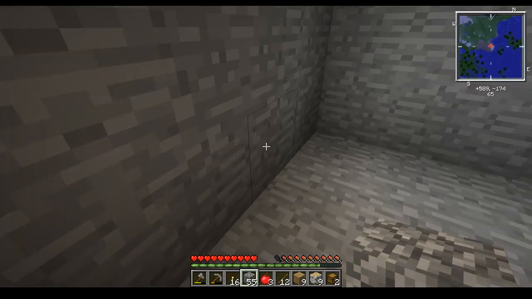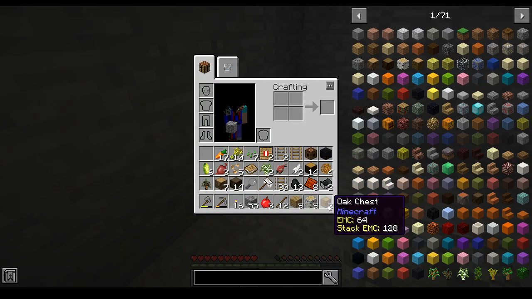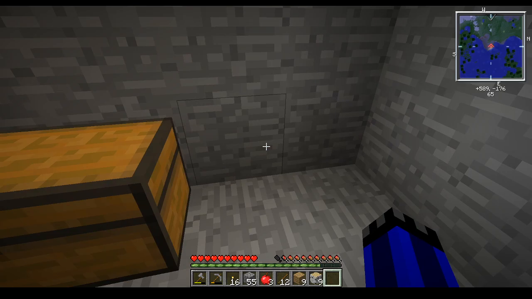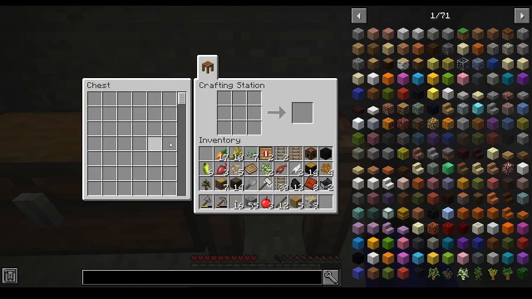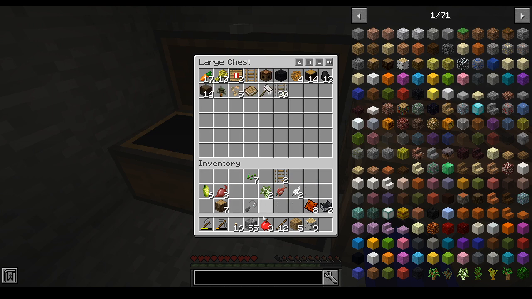There we go. All right, so I know we have two chests, right? Where'd those chests go? Oh, we got three chests. All right, so I'm going to start with my chests. We got two of them. Oh, we did only have two of them. All right, and we got some oak planks. Make ourselves a crafting table, crafting station. I prefer the crafting station because it will actually look inside of the chest next to it. So we can dump all this in there.